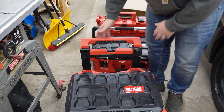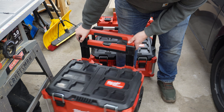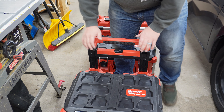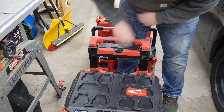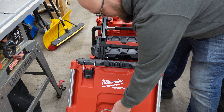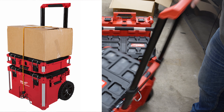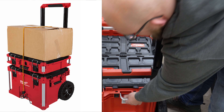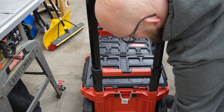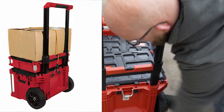And our last one here — this is the base, this is the wheels, this is our main big ol' fat box. This is our handle here — it's adjustable, you just press that and it slides up. You've got a hook down here; I'm not sure what that's for, but I'm sure there's something there. And then you've got a hook on the back here — maybe for strapping it down to your truck or something. I'm sure they have a use for that as well.